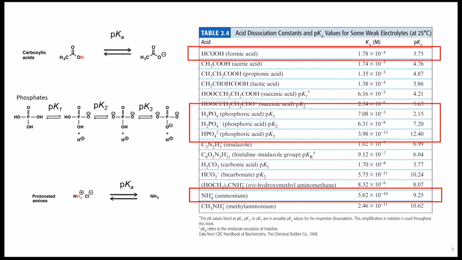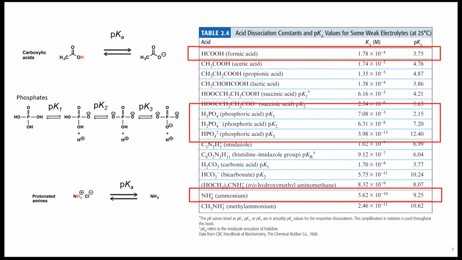So at very low pH, we have lots of protons present, and we have the completely protonated form shown on the left. And as we increase up the pH scale, we start to lose the concentration of protons one by one, and at different pKa values or pH values, we will start to lose different protons. So pKa 1 will start to lose the first proton, pKa 2, pH 7.2, will start to lose the second, and then once we're up in the pH range around 12.4, we're going to start to lose that third proton.